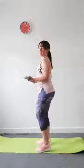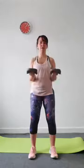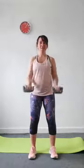So it should be an L shape. Let's go. Up, down, up, down. After this, it's triceps. Some of you call them bingo wings. That's what we're trying to avoid. Trying to tone them up. Keep your abdominals squeezed in, bum squeezed in, shoulders back, chest up. Keep on going.